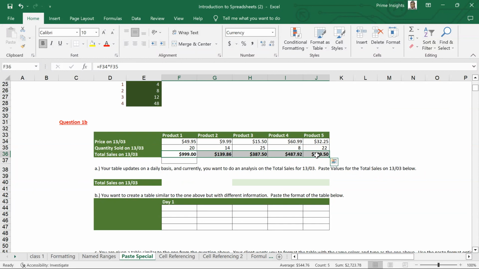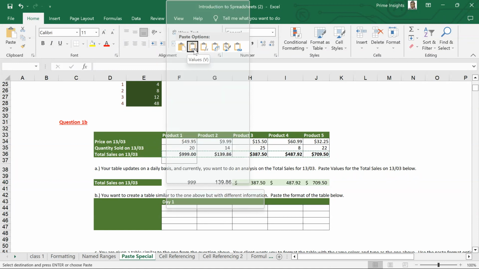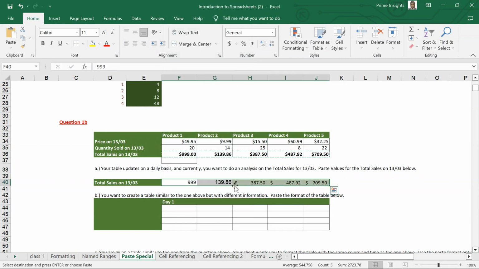Once I highlight all the information I want to copy, I'll do Control what? Control C. See. Good. Then I come to this guy here where I want to paste it. I will right click and I will click on this second one here, because that one is paste values and that's the information that they want. So I click on paste values and voila, it's paste only the values. If I click on each of them, you see that there is no formula in it.